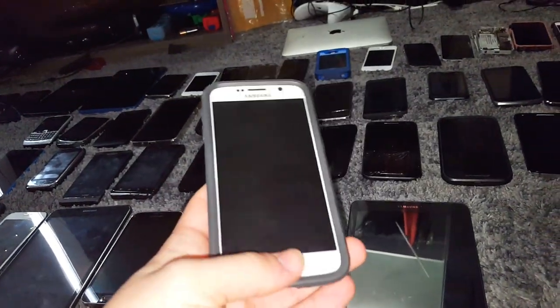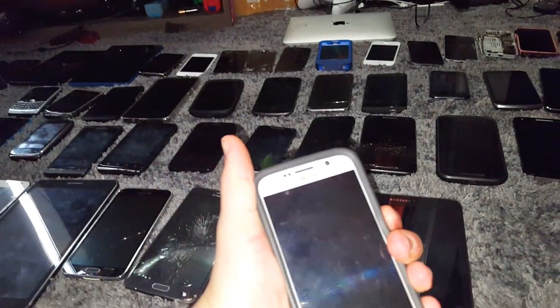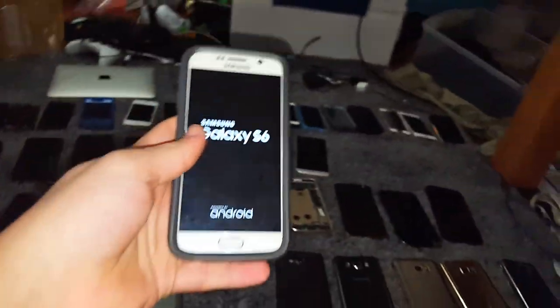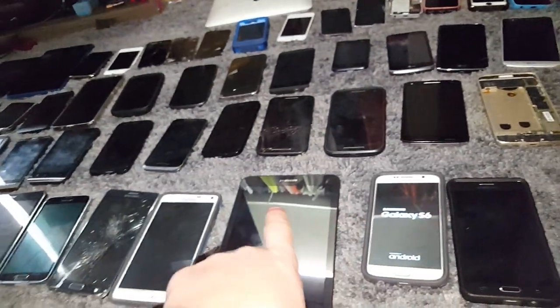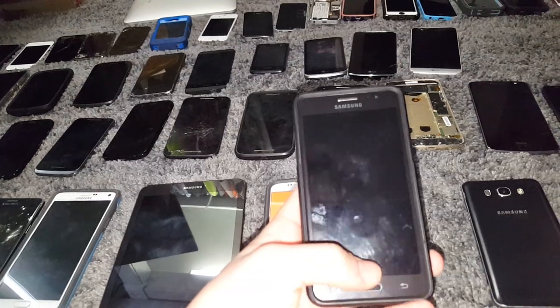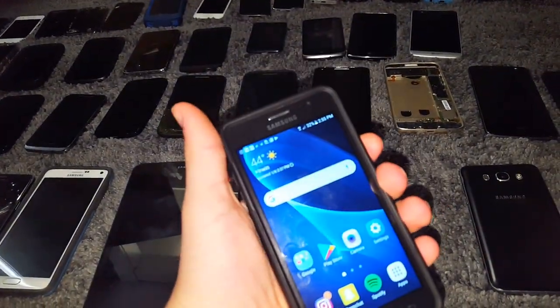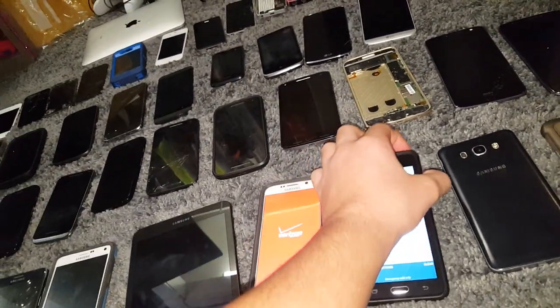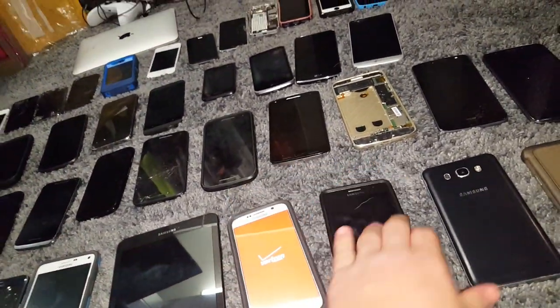This is a Samsung Galaxy S6, got in a trade, J. Carroll, works, although it just has a bad battery. Oh wow, it does still have battery, but it's probably gonna come on and be on 0%. Oh yeah, I got this in a trade, J. Carroll, bought this brand new off of Mercari. Got this from my friend's mom. Samsung Galaxy On5, 8 GB on Android 6.0. Actually, yeah, Android 6.0. I found this at Wegmans.